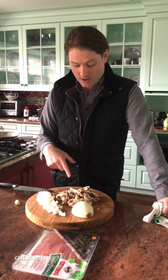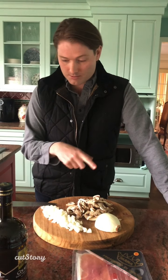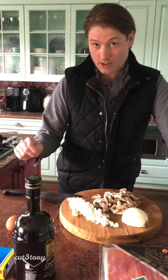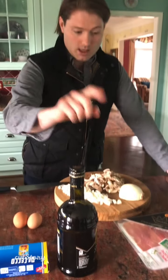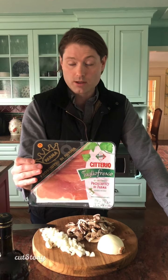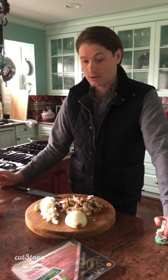We have a handful of mushrooms right here. I diced them up. We have 1 onion I'm starting to dice up. We have 1 clove of garlic, 2 eggs, some Parmesan, noodles, olive oil, 4 ounces of prosciutto. We're going to use about half of it or 1/3 of it, so just about 2 ounces or whatnot. And yeah, it's going to take only about 10 minutes and it's going to be super delicious.